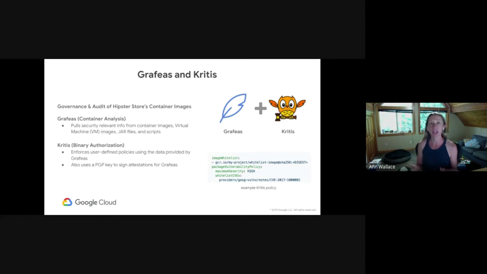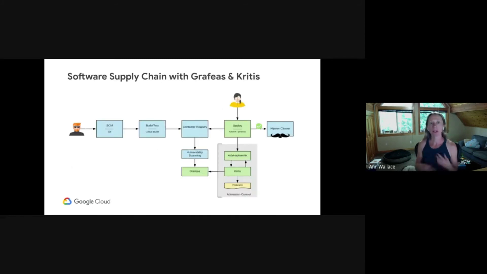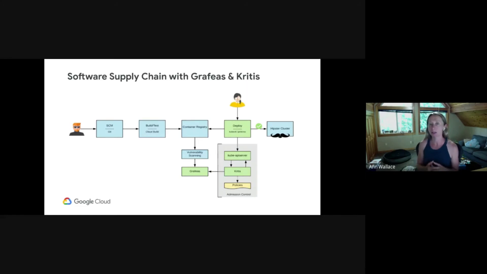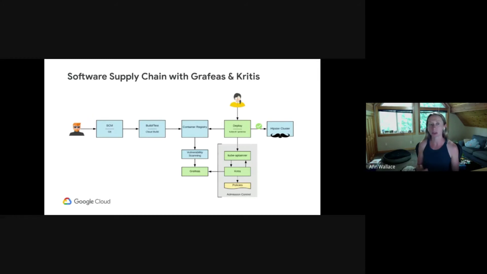It's worth noting that while Kritis is a Kubernetes-specific project, Grafeas can be used to store more than just container image metadata. The Kritis policy example shows a policy used to prevent deployment of pods with critical vulnerabilities, unless that vulnerability has been whitelisted. Putting this all together: when a developer's code is checked into GitHub, it triggers a build — in this case, Cloud Build. Cloud Build generates a new container image and creates a build record containing information on the image, including the location of the source. A vulnerability scan is also done, and the results are stored as metadata in Grafeas. When a deployment request is made, the pod spec goes to the Kube API server. Like OPA, Kritis is deployed as an admission controller webhook. Kritis checks the policy against the metadata and attestation stored in Grafeas and either accepts or rejects the deployment into the cluster.